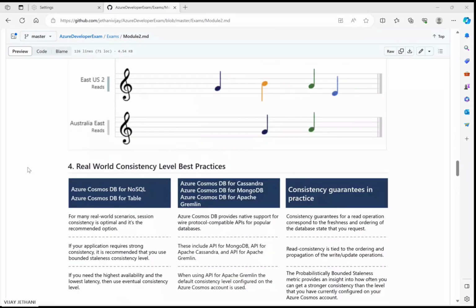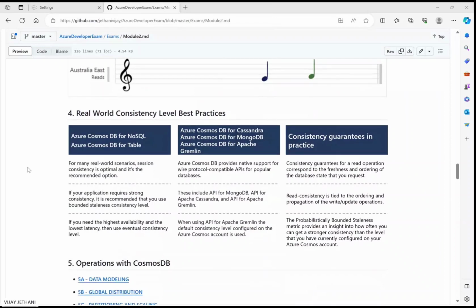Now that we have understood the consistency levels, what are the best real world examples so that we are sure which consistency levels we have to use. Now if you consider NoSQL and the table, you see the session consistency is optimal and the recommended option, because here mainly you will be dealing with the user sessions and the session specific data.